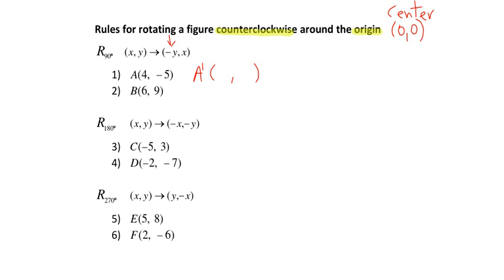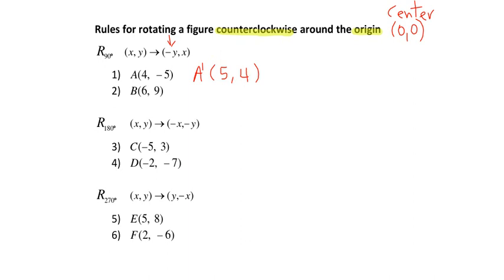First thing that we need to do, we need to exchange the place of the x and the y. So the 5 is going to go first, and the 4 is going to go second. Notice that the value of x stays exactly the same, only in the place of the y. So this is going to be 4. And now the 5 is going to be here, and it's going to change the original sign. It was negative, so now it should be positive. So the image of A, which is A prime, should be 5, 4.